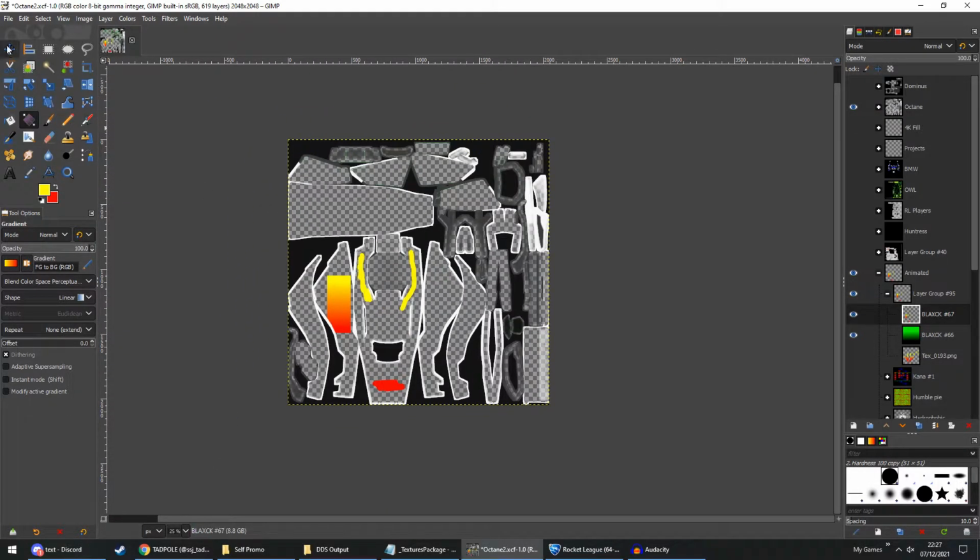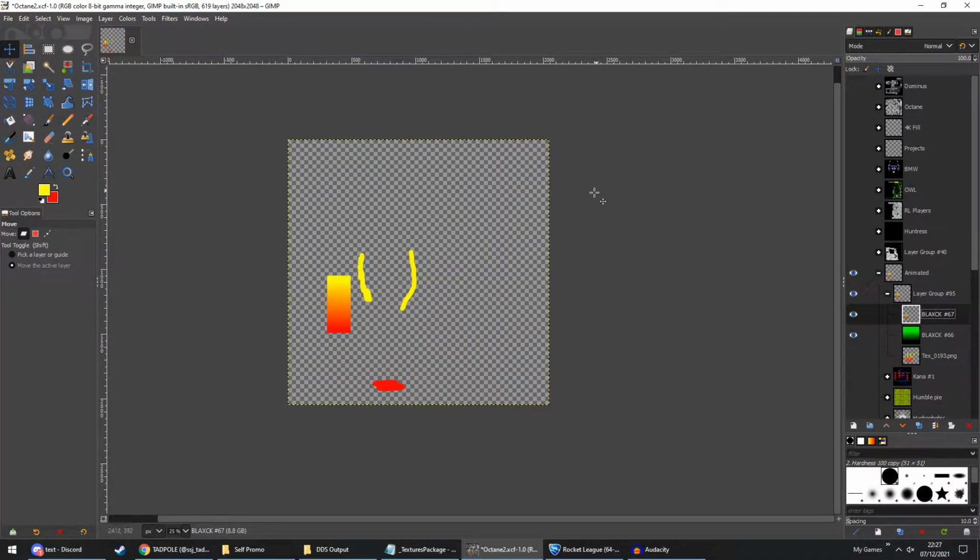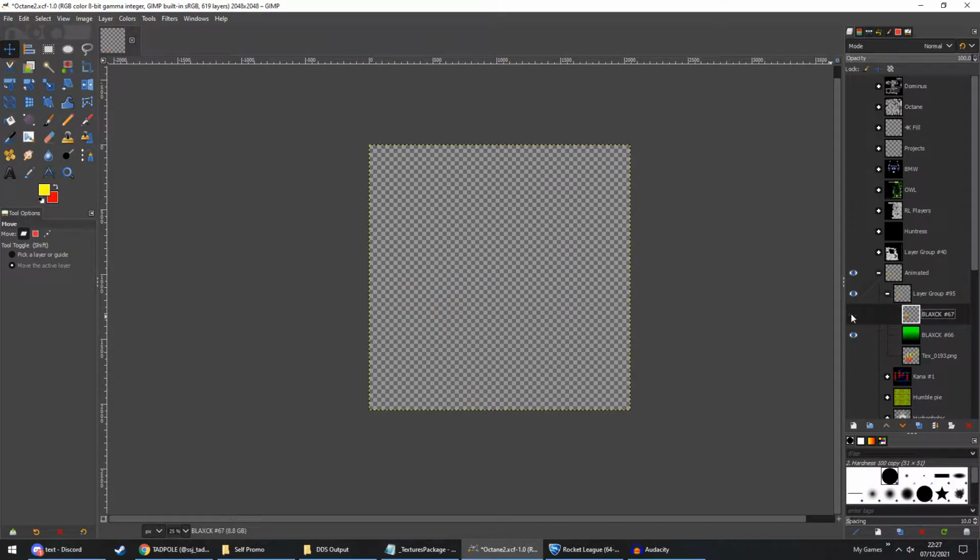Now exporting, we don't need the diffuse shown. We've hidden our original decal that we've ripped, so that's not going to interfere. We have our background, our green to black. That is set to transparent of 0.5. And we have our layer for our decal.